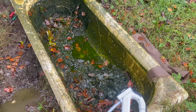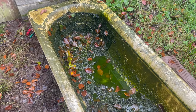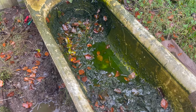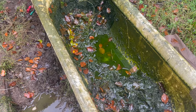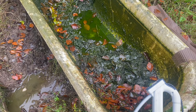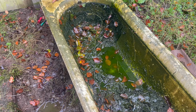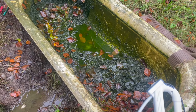Okay, I'm pretty happy with that. It actually did go down quite low, but I noticed that there were little, I don't know what they are, but these little bugs swimming around in the water. So I thought actually I won't empty it completely. What I might do is I'll get a bucket of rainwater from somewhere and strain these leaves through it, just to make sure that, because I don't want to leave all this sludge in there. I want to get rid of it, but I don't want to be just throwing out loads of water bugs into the compost. So yeah, I'll strain these leaves through a bucket of rainwater. Any bugs will come out and the leaves can then go on the compost heap.